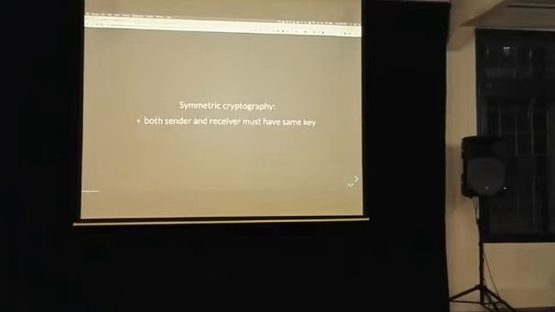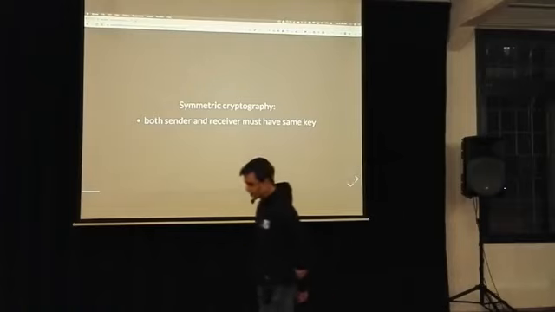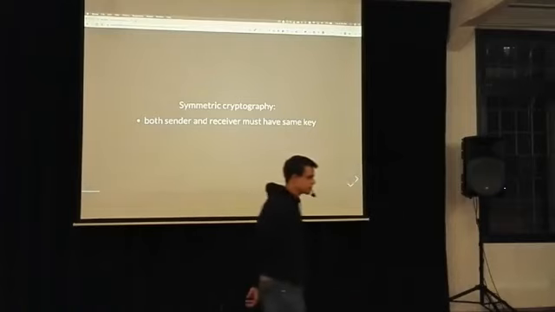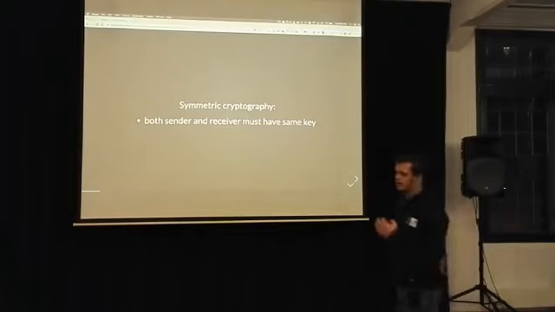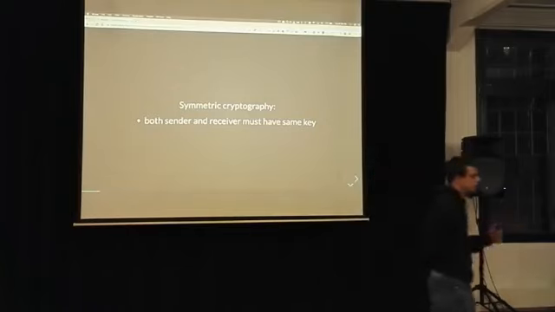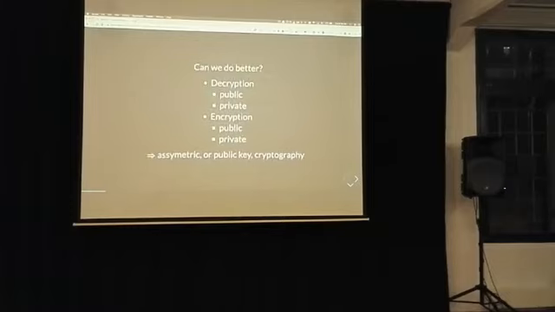So let's back up a little and talk about the intuition behind public key cryptography. Initially, there was no public key cryptography. In symmetric cryptography, both the sender and receiver must have the same key. Now, that poses huge limitations to your cryptosystem, because in order to be able to communicate, you need to have a secret key. So you need to, before that, communicate some kind of shared secret password. Can we do better than this?